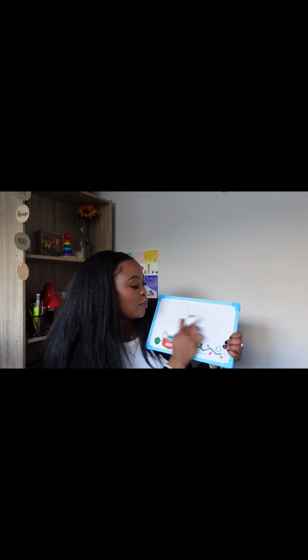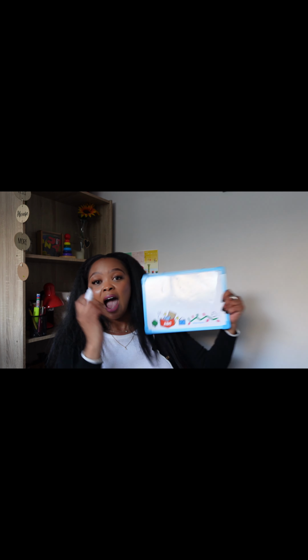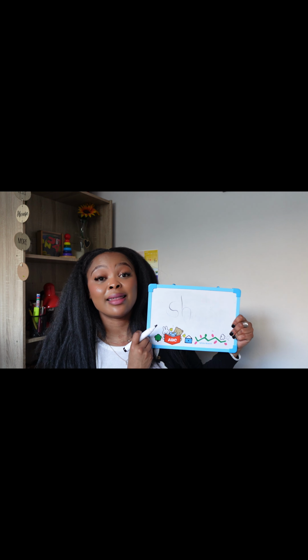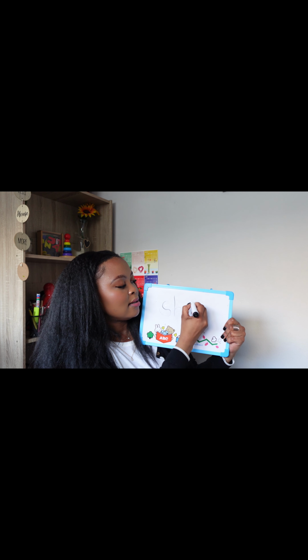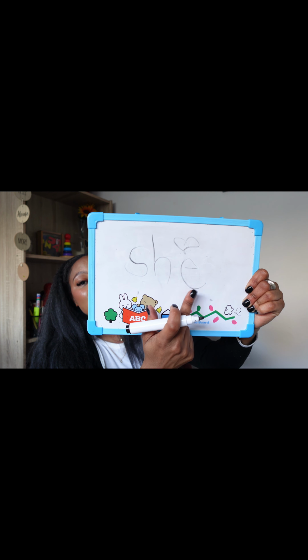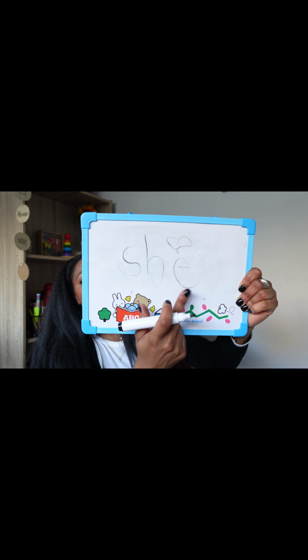Okay, let's take 2 more words. I will take the word she. This is also a sight word and it has an open syllable. How many sounds can you hear? She. I can hear a sh and an e. How do we represent the sound sh? And in this case, the e looks like this. And you put a heart over that, because you will teach your child that this one ends with a vowel, and when a vowel is at the end of a word, it says its name instead of its actual sound.